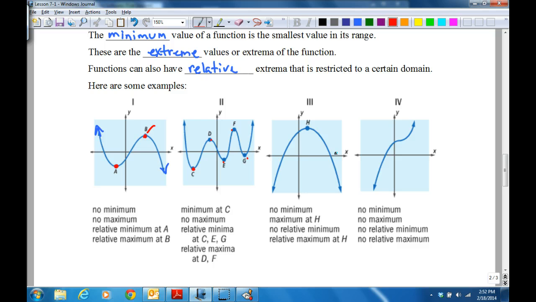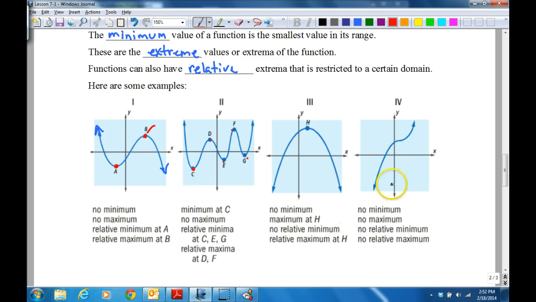Wait, why is C, for the second one, a minimum and a relative minimum? Good question. I think any minimum can also be a relative minimum. For the ones with the multiple relatives, do you list all of them, or can you just list the relative ones? Usually you list all of them, because this is how you know how to graph it. Because if you get those points, you don't have to get the numbers in between exactly if you're hand graphing them. So it makes it a little easier for you.